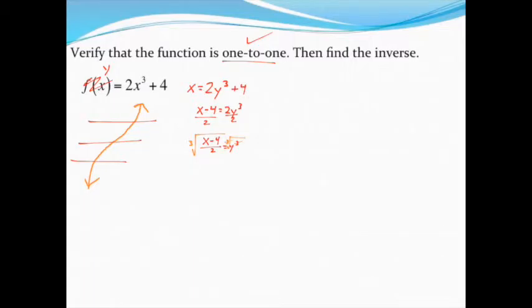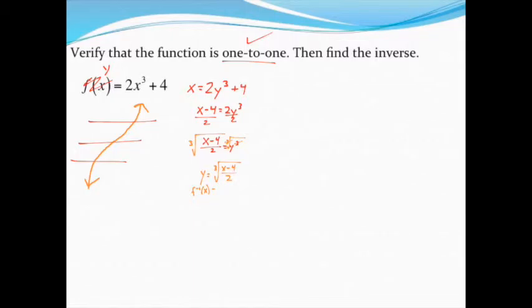Those will cancel out, and if I go ahead and rewrite this problem, make it look a little bit neater, I'll end up with a final inverse function of y, or if you want to be really fancy, our inverse function notation is this, the f of x with a little -1 in there. So you could use either one. But anyways, y equals the cube root of x minus 4 over 2.